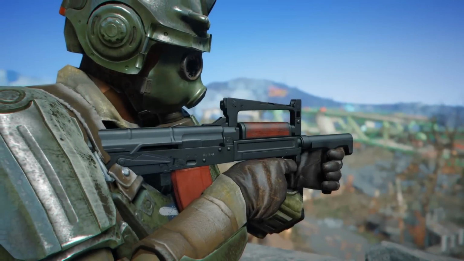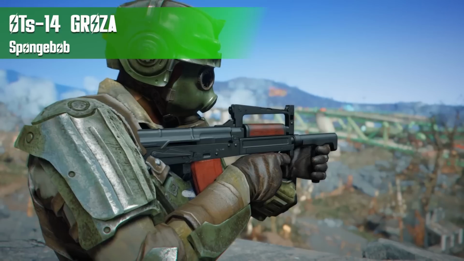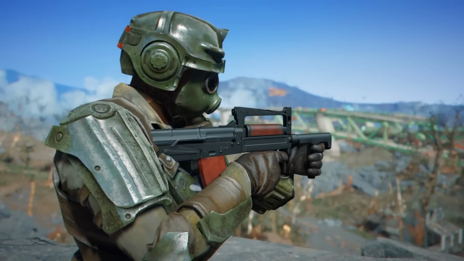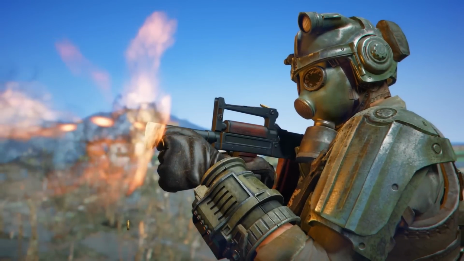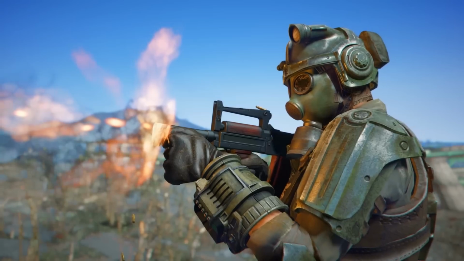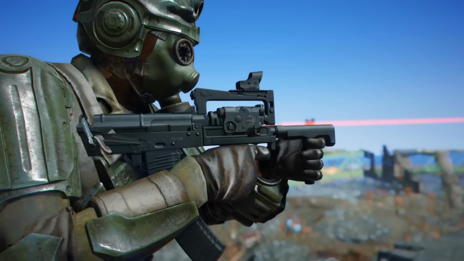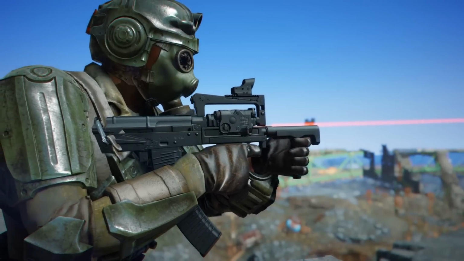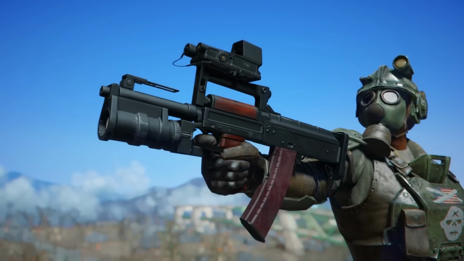Now, the last mod that we are checking out is the OTS-14 Groza by SpongeBob Slavic Pants. For those who are unaware, the Groza is a bullpup version of an AK that has some pretty interesting aesthetics. It's a mod that people have been asking for Fallout 4 for quite a time, and I believe the only versions that had existed thus far were not available on the Nexus. But now we have one that is Nexus ready. And this thing is really cool.